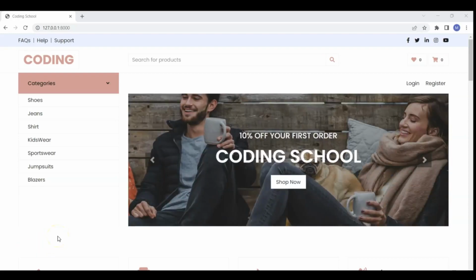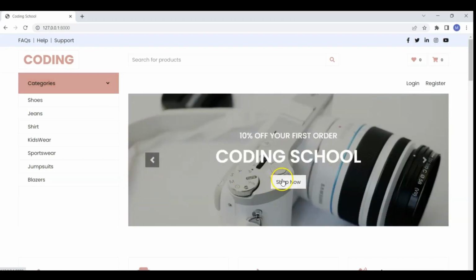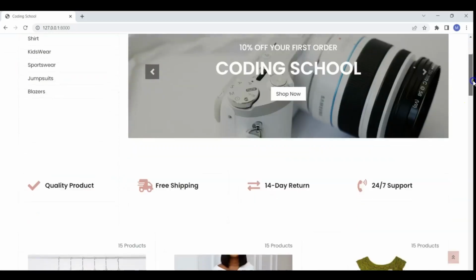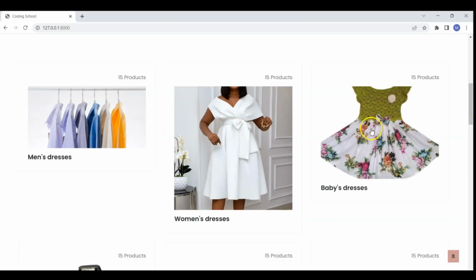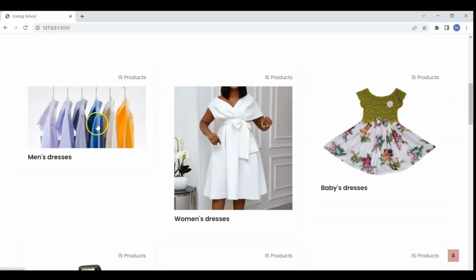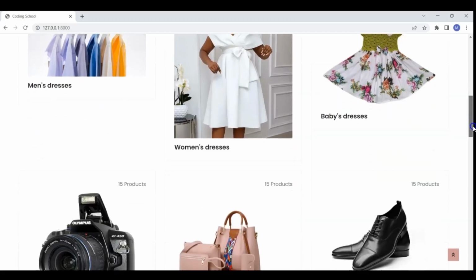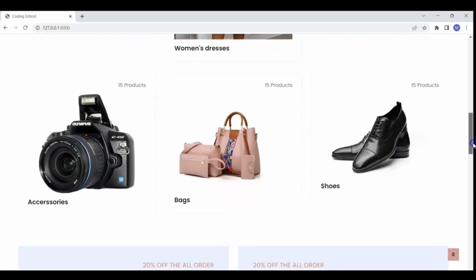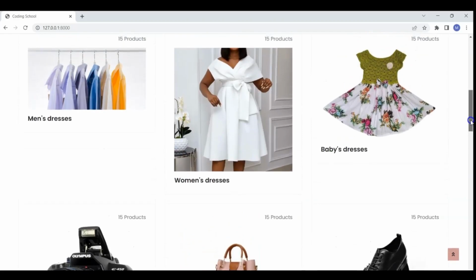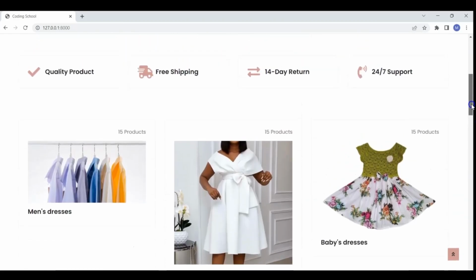So in this tutorial, we'll be making the categories and the product. The category image that we have here is the static category image. So we'll make the dynamic category and the category images from the back end.